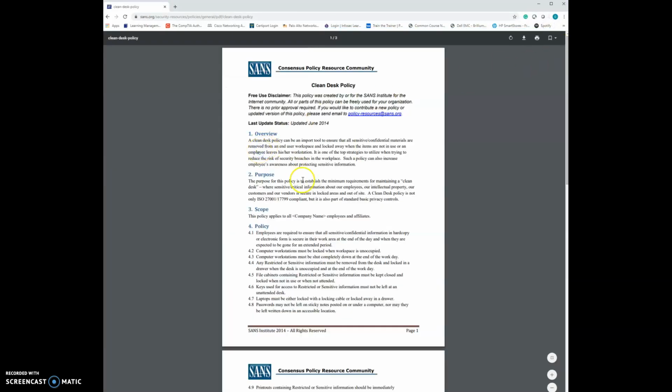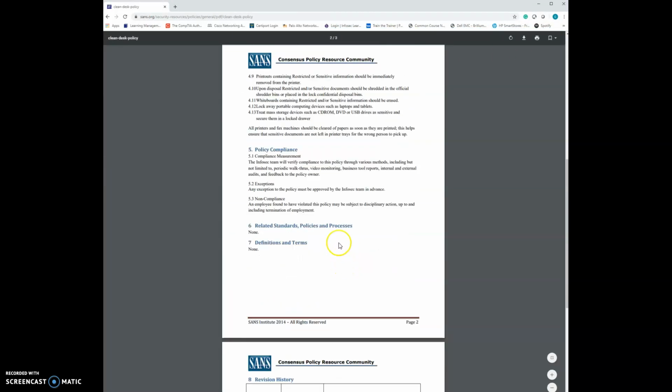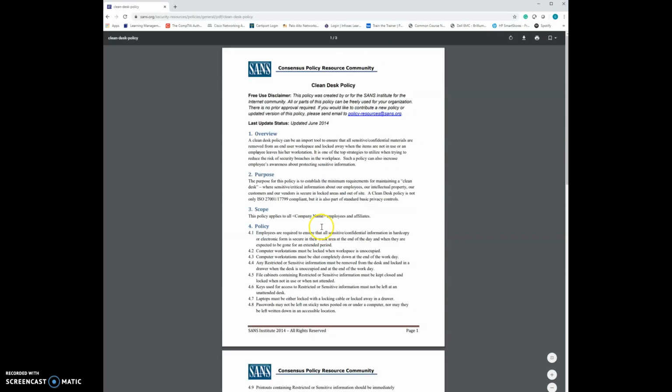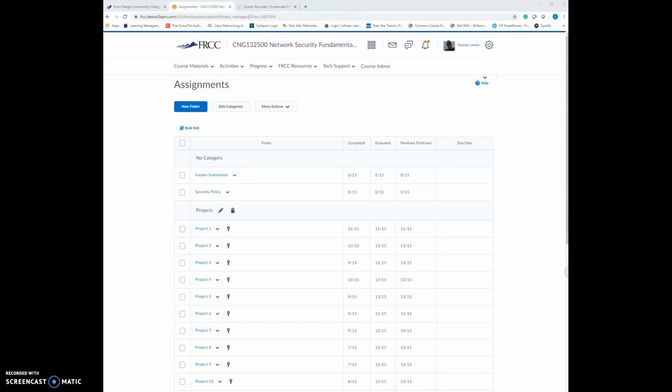I'll show it again. In here it says company name a few times. Right here, company name, and I believe it says it somewhere else, but a student turned them in where it said company name, and I'm like, no. You didn't put in any work to change the document to make it your own words. You simply just copied other work and put it there as your own. So that will be your security policy submission.